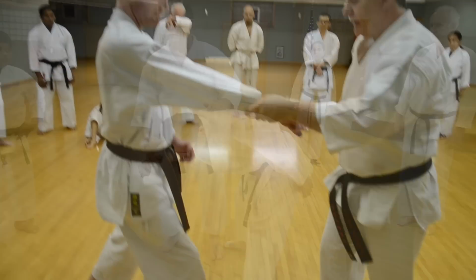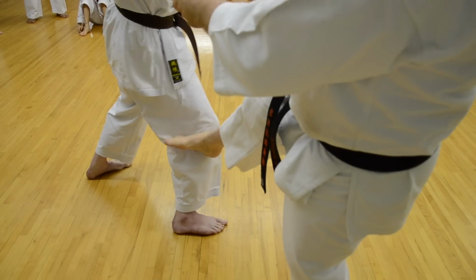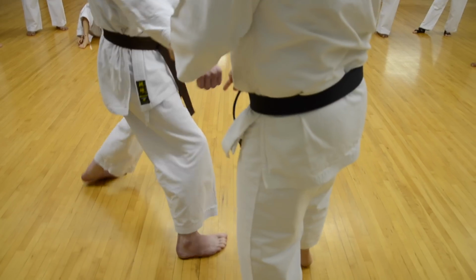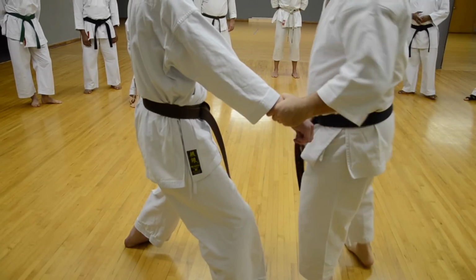You can do lots of stuff. You can't side snap the outside of a knee because it moves. You have to thrust it, and you have to thrust it to the ground if you want to do damage. The inside of the knee, you can snap very lightly and do damage.